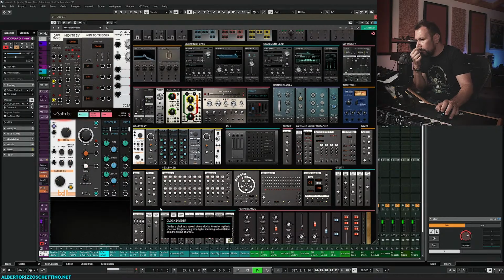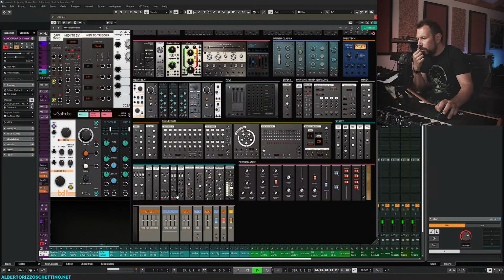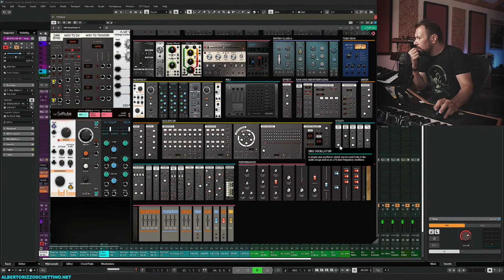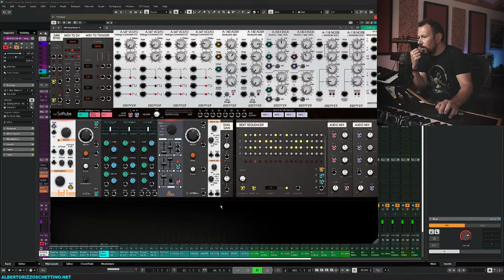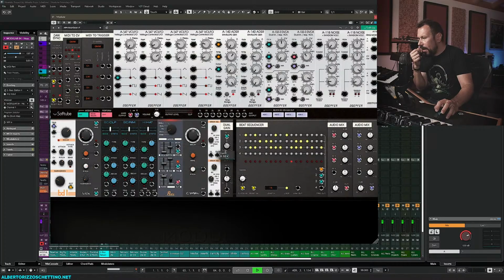I should save. Boom. CV mix. No, we need a divider. Not a multiple, but not a divider. I keep calling it divider. It's not exactly what I want. I want to kind of restrain these, and I forgot dual gain. Here we go. I always like to use dual gains for this. We're going to use a sine here. We're going out here, and we're getting a pitch in here. So now we can go 0.5 probably is fine. Let's see this. A little bit of that. See if that works. Okay, let's go.